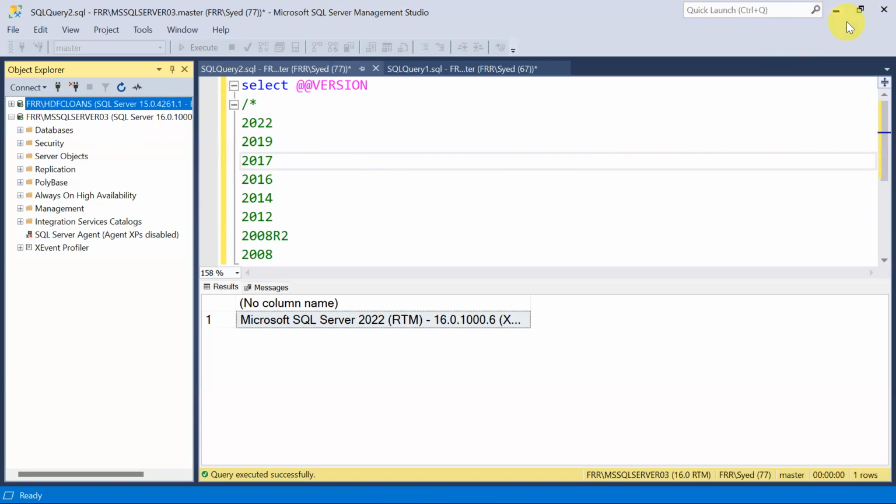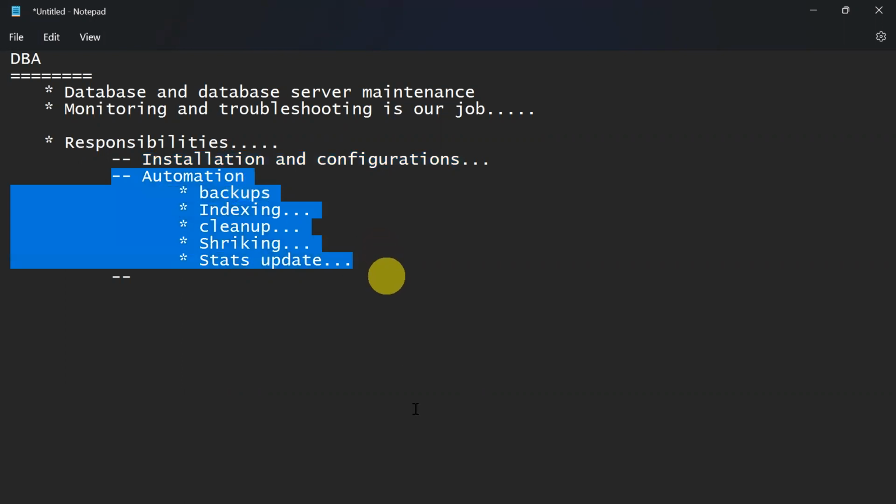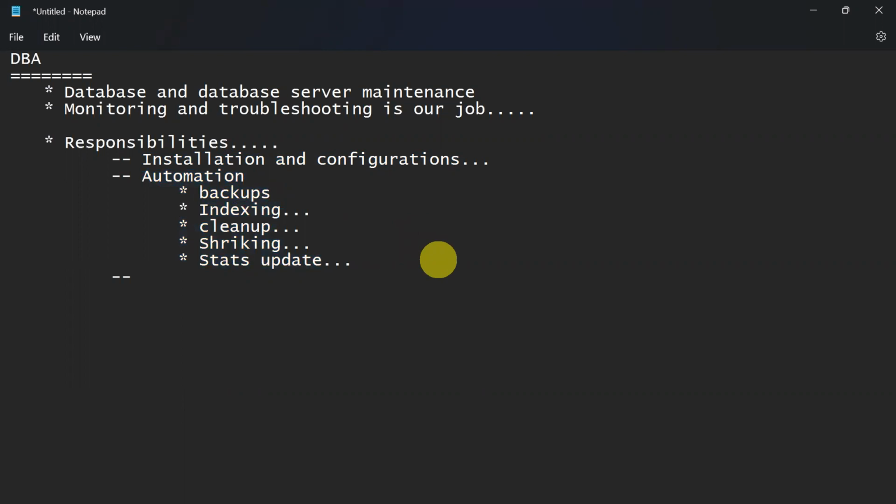I will show you again how we'll connect in real time. What is the sequence we are following? We have started with responsibilities, installation and configurations. We have seen it is not our regular job, but automation means we'll implement automation at the beginning, as part of something called the go live process, or go live checklist, which we'll discuss later.